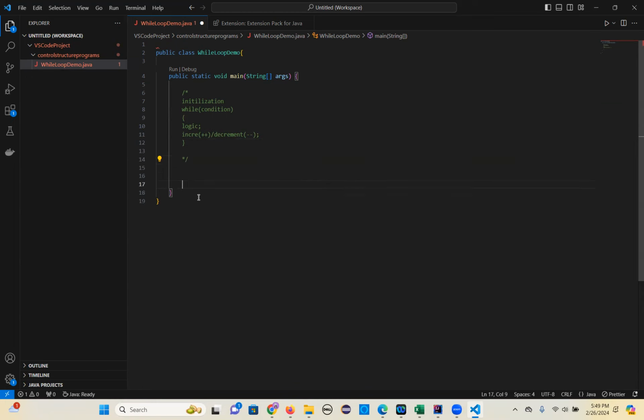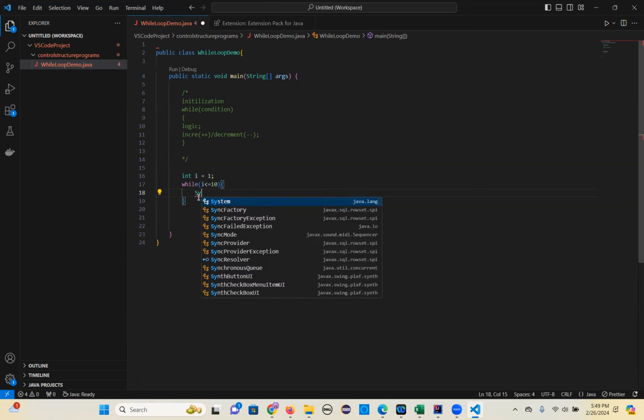Let's do it first. Initialization means from where you want to start. I want to start with 1, so int i = 1. Then while i is less than or equal to 10. So until 10, I want to print. Then print each i value.